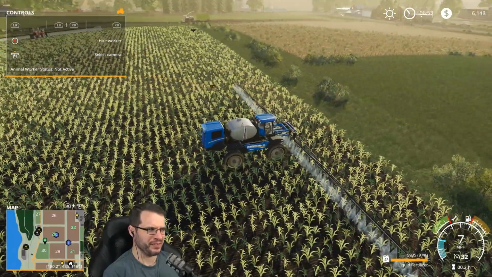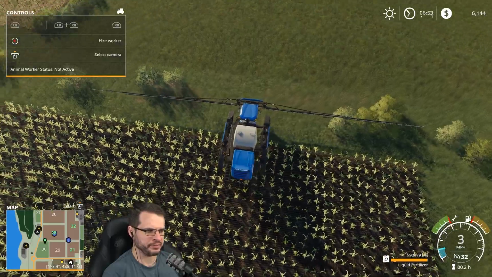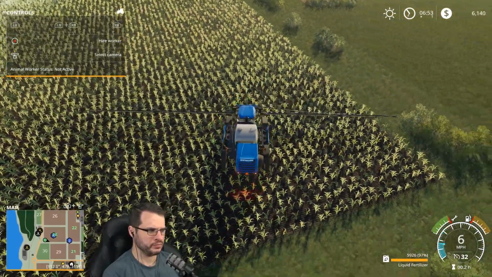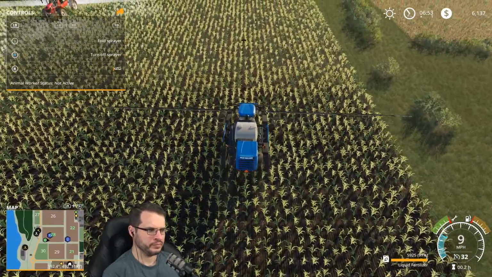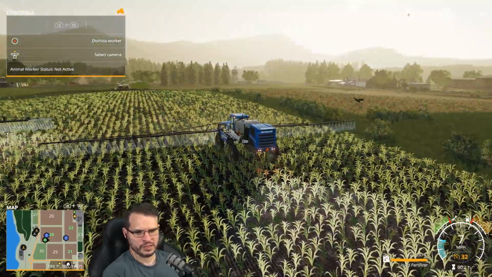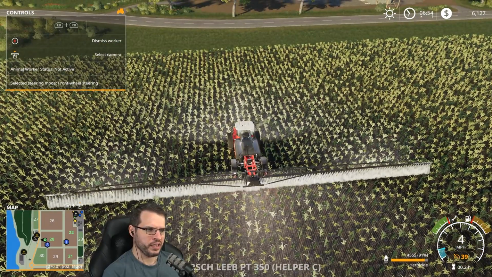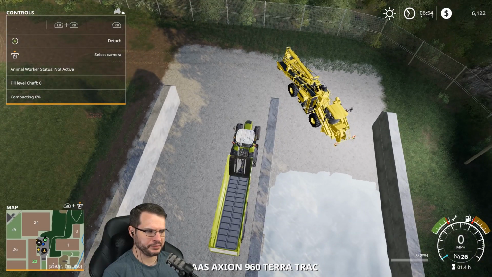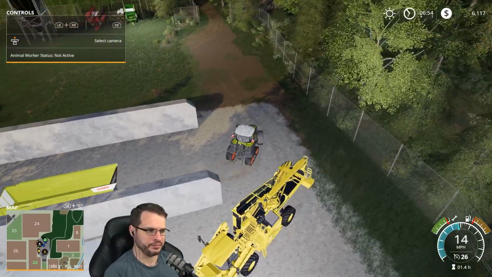I think it's about 75% of his trailer load for the full pass, something like that. This guy's gonna hit. No, we're good. All right, you are in fact full. So let's go get us our tractor over here. Oh, sorry. Need to leave this trailer behind.